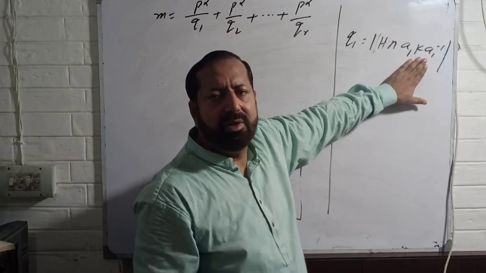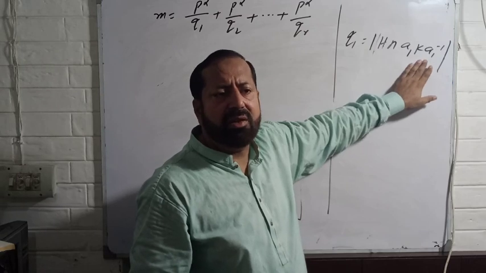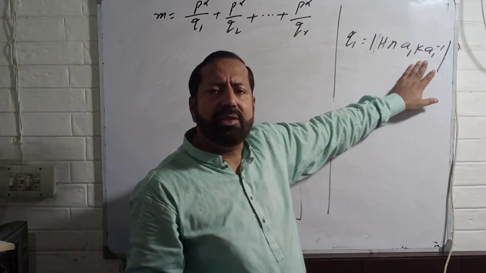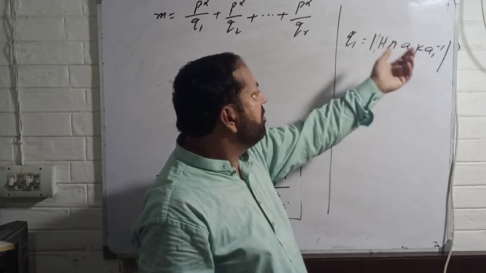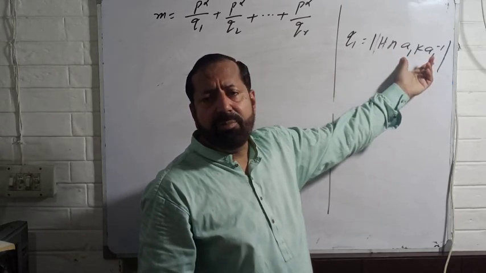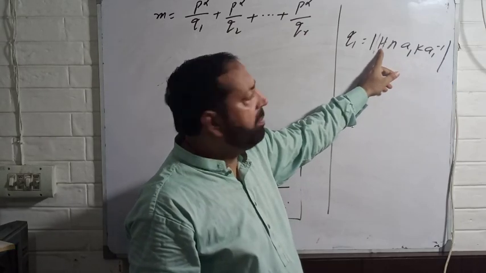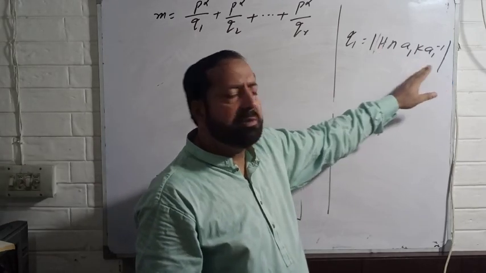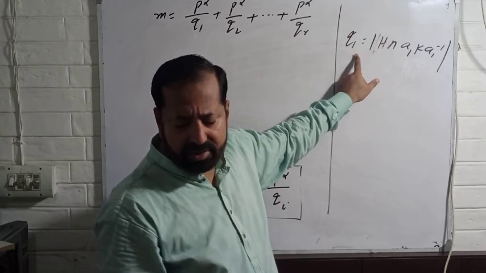This is true. If you are not sure whether this is a Sylow p subgroup or not, because this is a conjugate subgroup, here we should not use the word Sylow p subgroup, because we want to show that yes, it is a Sylow p subgroup, and this is conjugate to K. But one thing is very clear, that its order must be some power of p, right? This is also a p group, this is also a p group, so their intersection must be a p group. That's why Q1 must be some power of p, right?